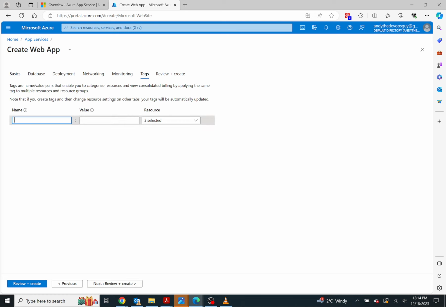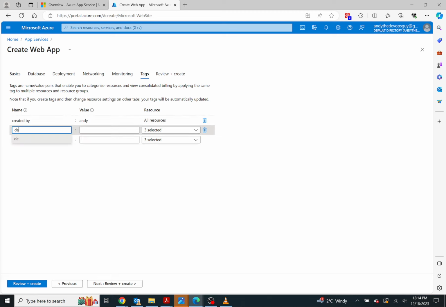Here we can give certain tags, like who it was created by. Let's suppose it is created by Andy, so we'll just type Andy here. And if we want to maintain the department also, we can say it is the developer department, maintained by the dev team. These tags have wide use.